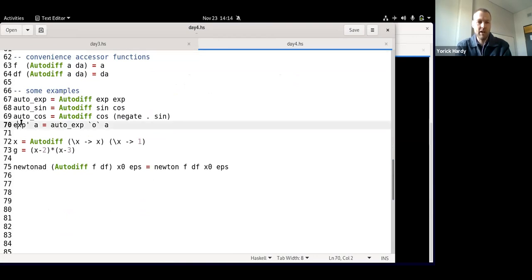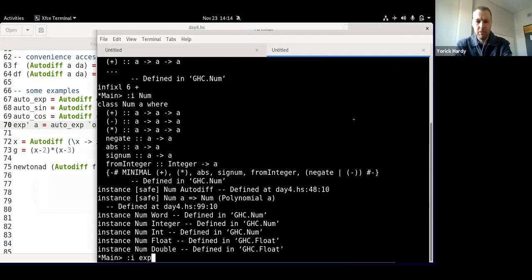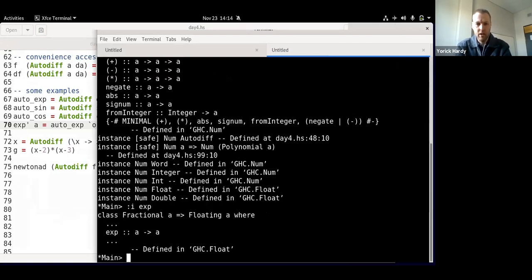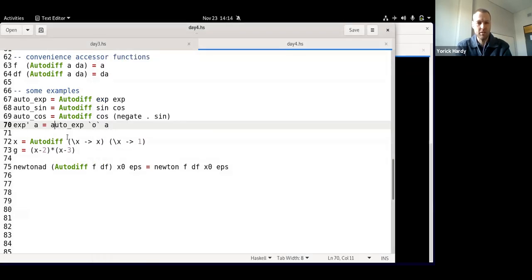And I should explain also why I've chosen to do this, and this is to get out of a mess. But what we've done here is we create the auto exponential, and then we compose it with whatever the auto differentiation or auto derivative a that we have there. If we look up exponential, I think we'll see it here. Exponential is part of fractional, and with this we generally have a whole lot of extra things that we have to implement. And I'm lazy, so I'll leave it as an exercise if you want to look at these things, but I didn't want to go into all the transcendental functions.